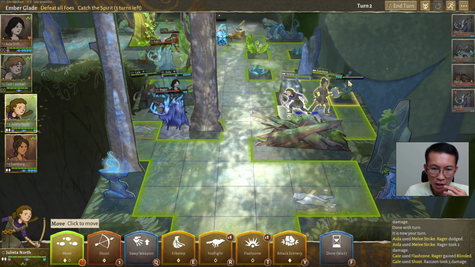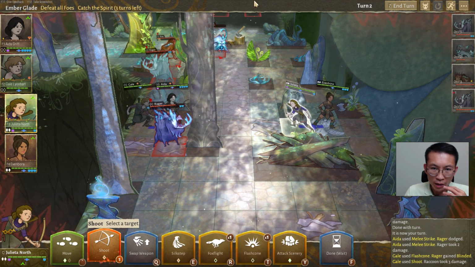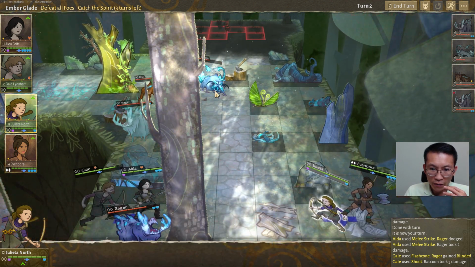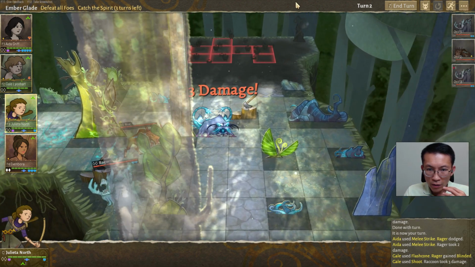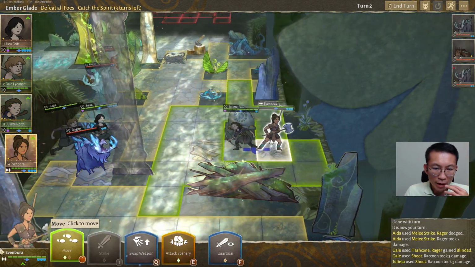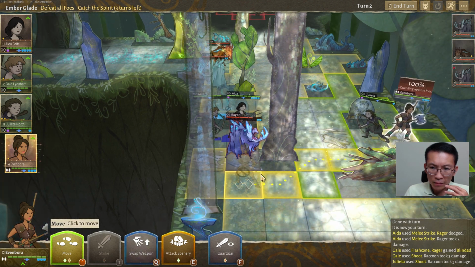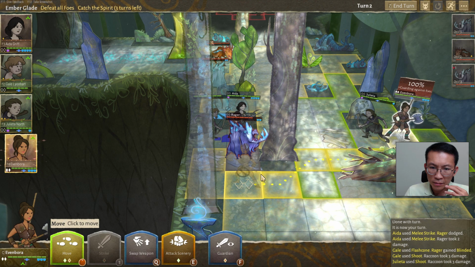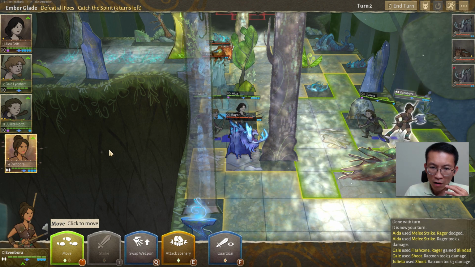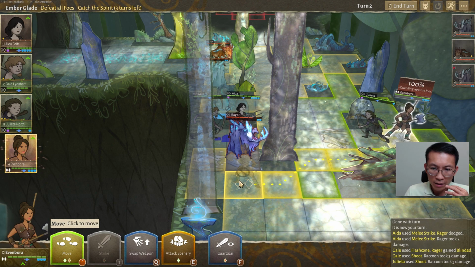Okay, so this one here, Julieta. Can I shoot this one here? 31% only. Okay, let's just shoot this guy first. Okay, so this is gone. That's good. Okay, so I have a Guardian here. I think I need to somehow help out a little bit on this side, or Frank this guy here. Let's see.